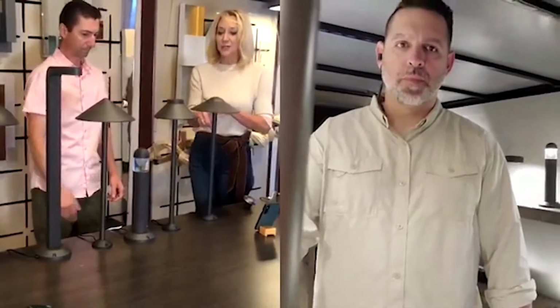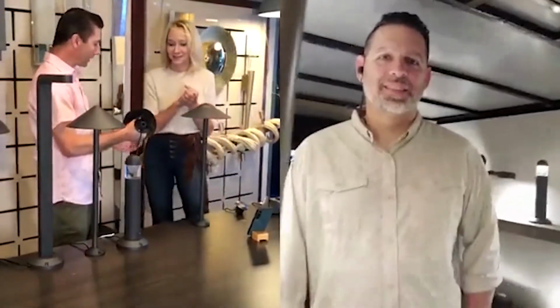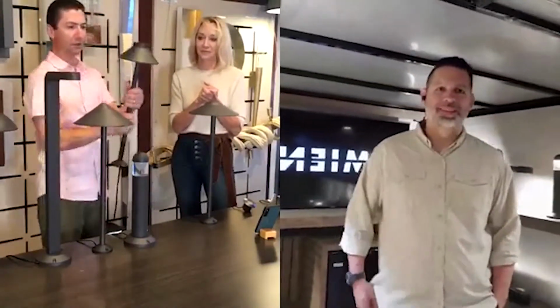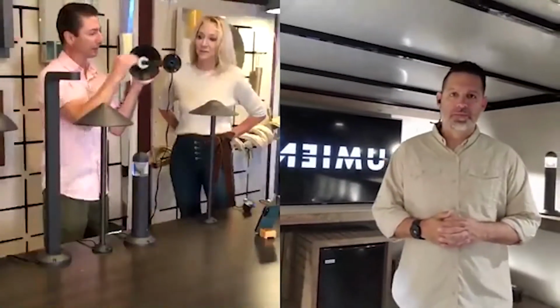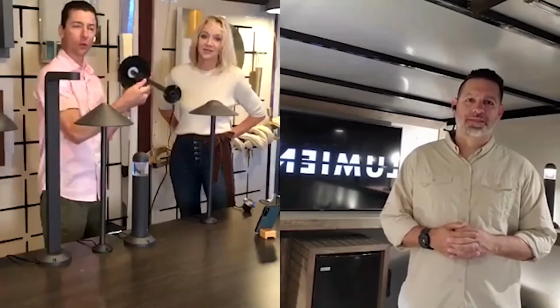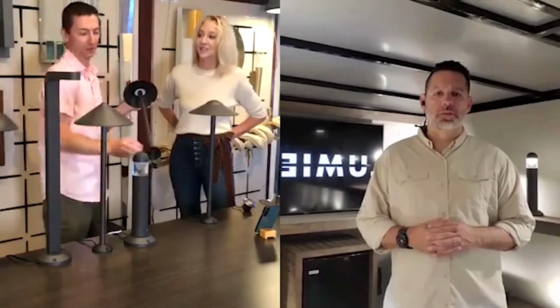And something was special about these area lights. Just kind of want to remind you, this is unique to Lumien, and that's just the way that they do not rely on these shades. These shades are really for looks more than anything. So the LEDs are aimed downward, and you can control the actual spread of light by just twisting this. Basically, it's almost like a shade itself. So you can control the pattern of light that you want to throw on the ground. That is extremely unique. I love it. It's smart. The whole Lumien line is smart.